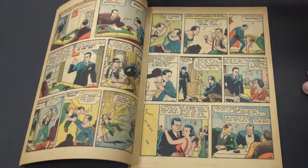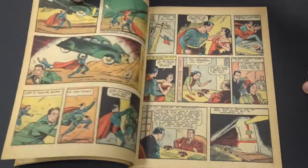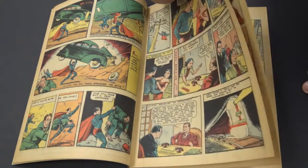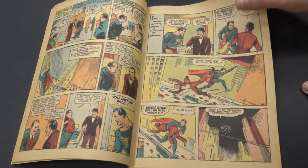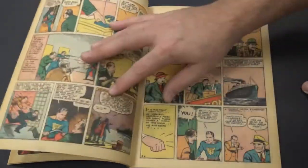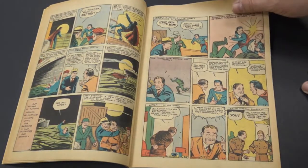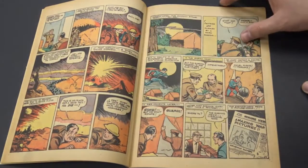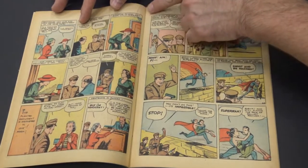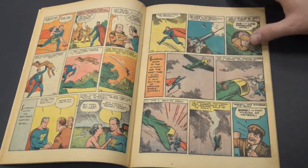Boys and Girls, meet the creators of the one and only Superman, America's Greatest Adventure strip. This is a one-page text article about Joe Shuster and Jerry Siegel. And this features the creators and gives a bio of both of them, making this the first time that new comic book creators were given any spotlight. And it also showcased how they were working, writing, and drawing 4 other strips every month for DC Comics, making them the most busy creative team at DC in the early days.